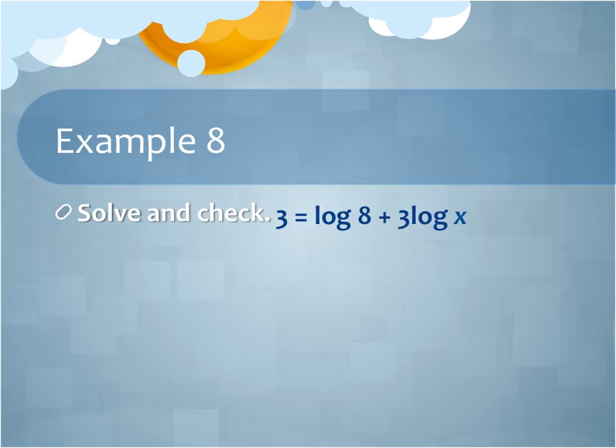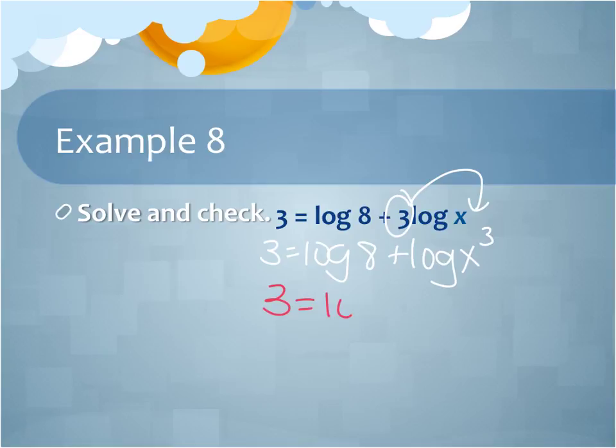Okay, so last one, and then I'm going to go back to that warm-up and let you guys do it. Okay, so first thing I would do is what? I can condense, right? But before I combine them, they have to be the same log. So I have to get rid of that 3 on the front. How do I get rid of some number on the front of it? It becomes the exponent. So this 3 is going to come up here. So I get 3 equals log of 8 plus log of x to the third. Now condensing when it's addition is what? Multiplication. So log of 8 times x to the third.